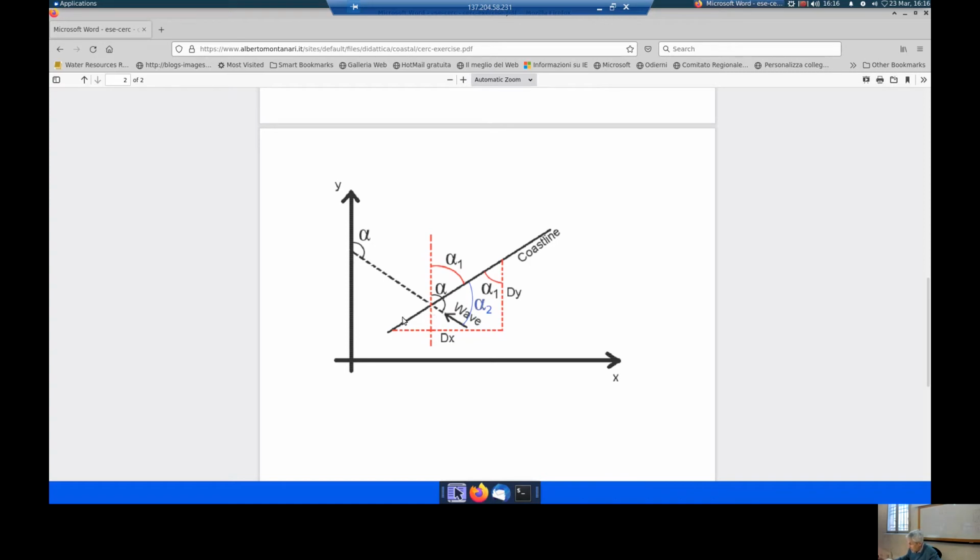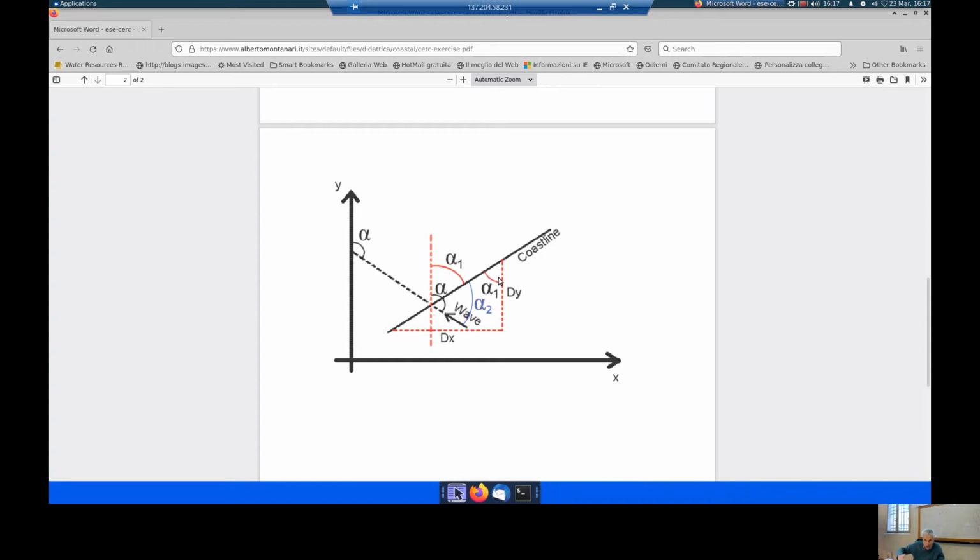It's not a problem to find it, provided that you know alpha 1. Alpha 1 is the angle between the coastline and the y direction. This is computable because we know x and y of the coastline. Keep in mind that in each step the coastline changes. Here it looks like the coastline is rectilinear, but you will see that in our example, which is a real one, it's not rectilinear.